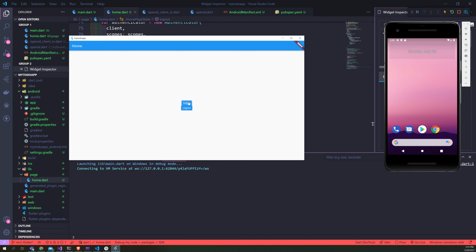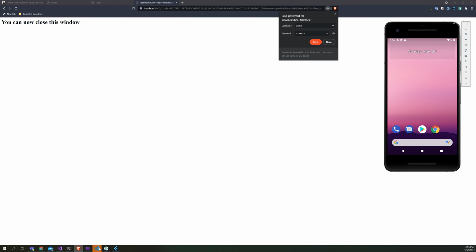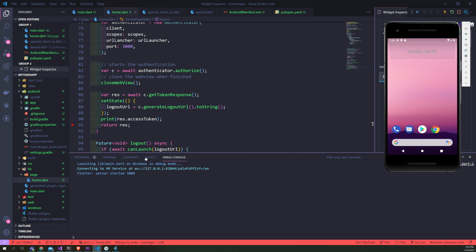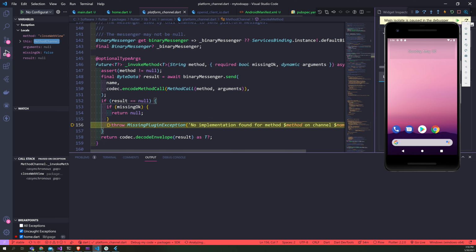Okay, we have our Windows app. Now we can click login, and that will trigger a login in the browser. And then admin. You can log in now. You can close this browser. Now if you come back here, you would see a breakpoint here, and again you have an access token. So this methodology works for both Windows and also for the Android and also for the mobile app as well.